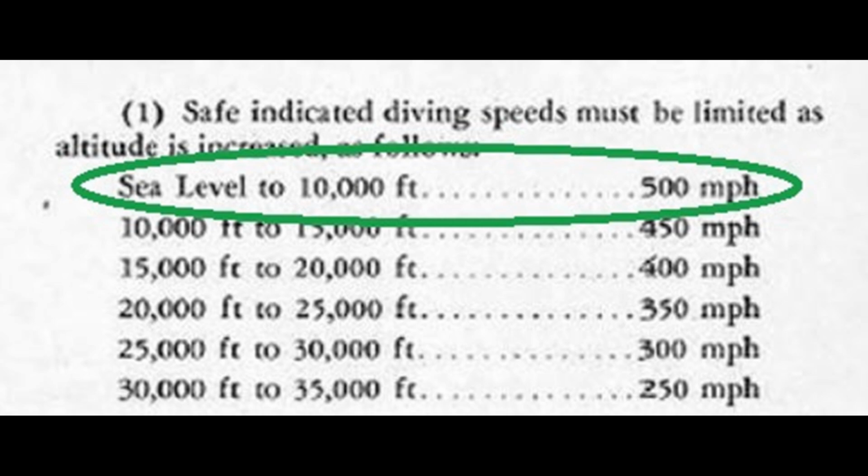So why is it limited to 500 miles per hour? What happens if you go faster? Well, some early P-47s were having structural failures in the tail at high speeds, reportedly below 500 miles per hour. There were some doubts about the accuracy of the pilot reports, i.e., some thought the pilots were overspeeding the plane and then lying about it. So, NACA tackled this and figured out that the pilots were correct.